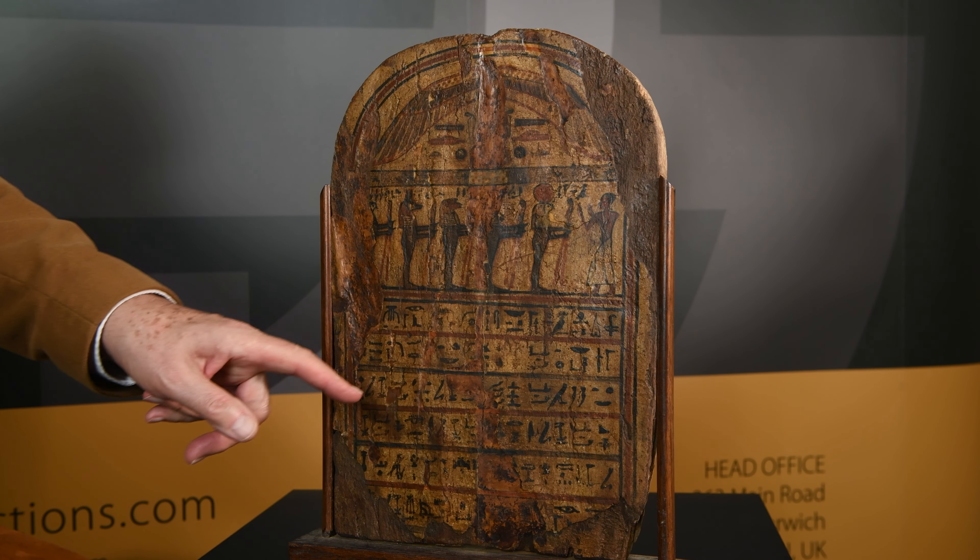Usually they're in stone and can be kept outside in the graveyard or wherever it might be. They've always got text on them, but this one is Egyptian and it dates from between the birth of Christ to 600 years BC in that patch of Egyptian history. And because it's got all these hieroglyphs, you can decipher all of that and it tells you the story of how the late departed might be assisted in the afterlife. That's in this raft of script underneath.